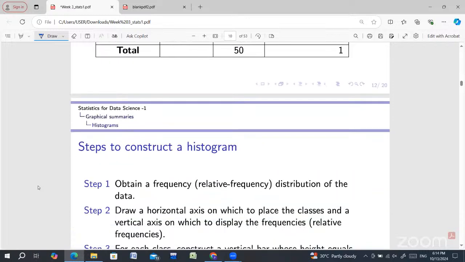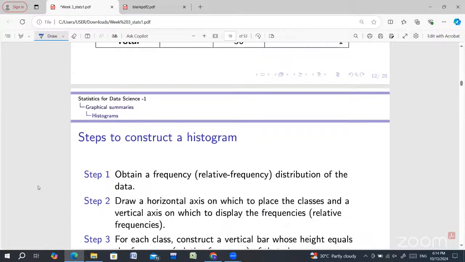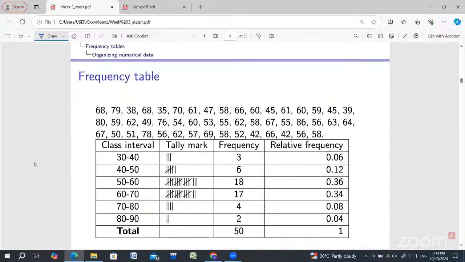Yes, ma'am. I have a little question. When we take 70, what about 70, ma'am? Yeah. So about 70. See what I said, that you have a class 60 to 70, and the next class is 70 to 80. Here you can see that the upper limit is not included in this class. So 70 will belong to the class 70 to 80, and 80 will belong to the class 80 to 90. Okay, ma'am, clear.